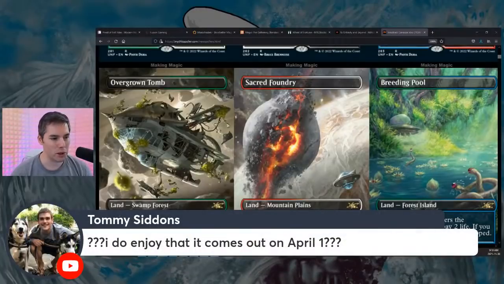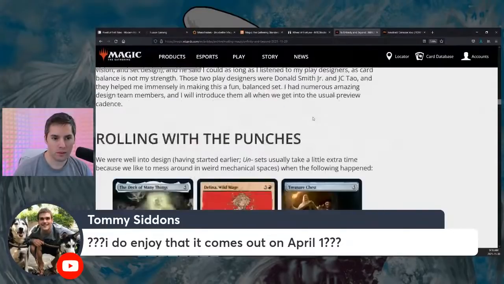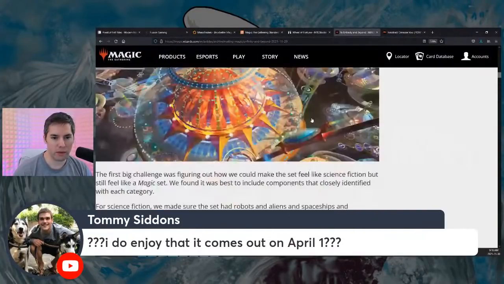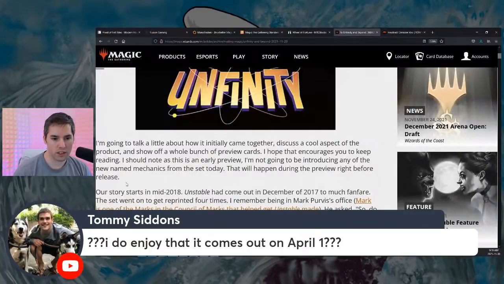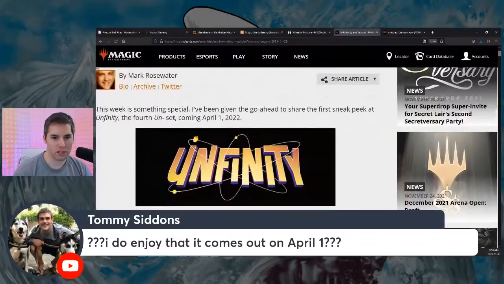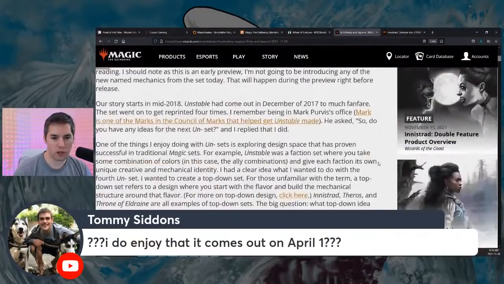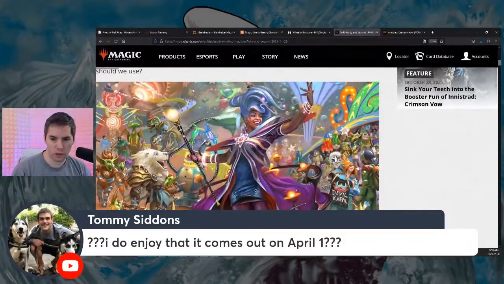You do enjoy that it comes out in April. Is that true? I missed that. When's the set coming out? It's officially coming out April 1st? What a joke. Oh yeah, it is coming out April 1st. This is an early April Fool's joke on everybody. This looks like it would make for a good poster.